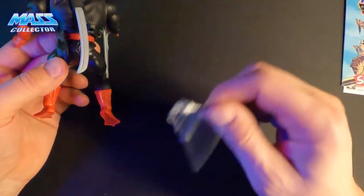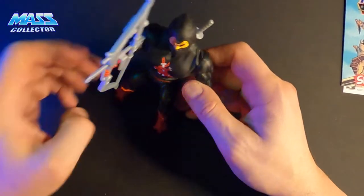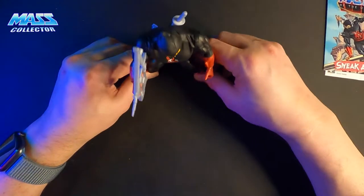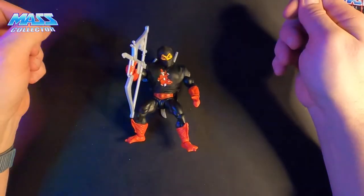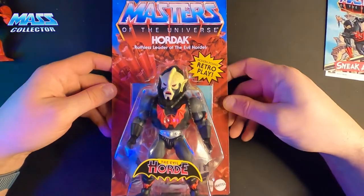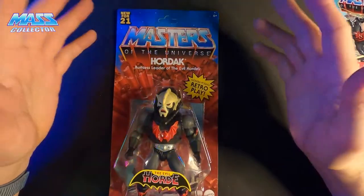The nunchuck moves, which is really cool. So that's Ninjor — super neat character. My daughter's gonna dig him; she's really into ninja stuff lately for some reason. I'm trying to get him to stand up. Next up, Hordak. Again, this one is pretty good — the corner got dinged up pretty good. I got all these from Big Bad Toy Store — I got a huge box in the pile of loot. I finally released it to be shipped to me. Awesome thing is Big Bad Toy Store is only like two hours away from me, so they shipped it Friday and I got it on Saturday.